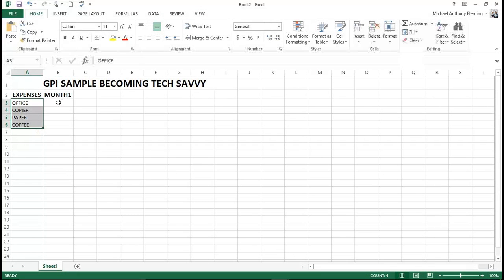Here's some of the simple tricks in Excel, and one of the reasons I like Excel so much, because if you've got to copy a lot of information, Excel is going to try to help you do the work. As a matter of fact, I need to make sure there's a space. Month one. Okay, so I take my little register box here, and you see how again my mouse went from a large plus to a small plus. If I take that and left click and drag across, you see right below my plus sign is telling me what month it's got across.